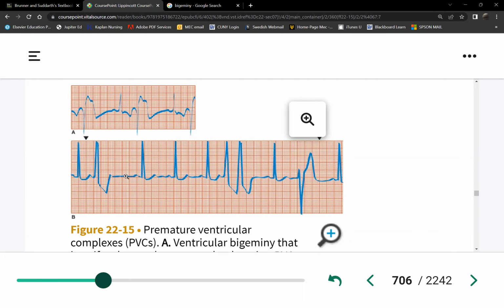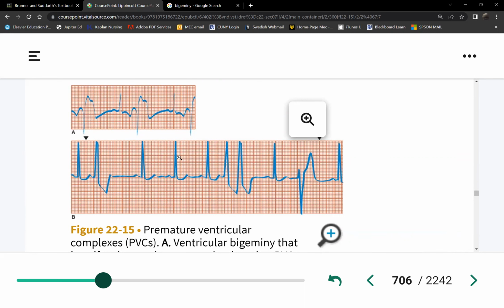So think of it as, when this occurred, the heart tried to restart. Like the heart kind of thought, what just happened? And then the heart had no idea, so, let's resume. Every time it happens, it's always followed by a short pause. A very short pause, but enough for the patient to feel it, like their heart skipped a beat.